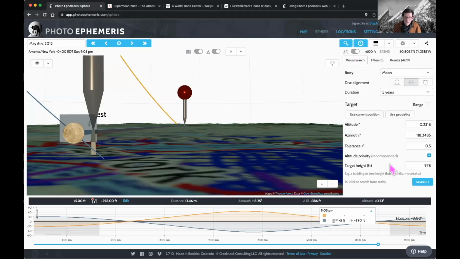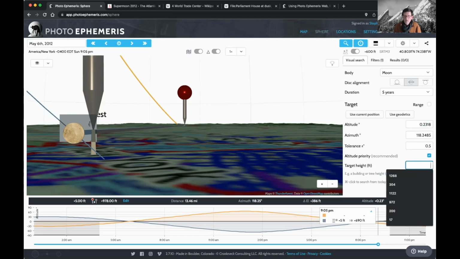And finally, you can always adjust these values. You can adjust altitude directly if you like working in degrees, or you've got some sighting instrument that's giving you a degree of altitude. You can type that in. But you could also say, well, look, I know the building is 978 feet tall, and I've put the building height in now.